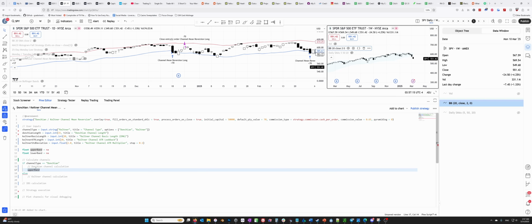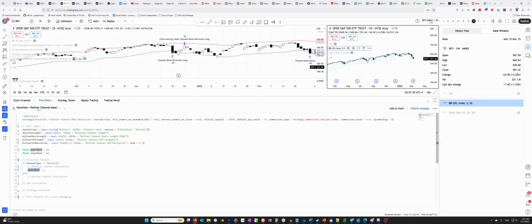So now here we need to calculate the upper band and lower band. And since these already exist as variables, we're not going to use equals, but we have to use colon equals. So equals basically means I'm creating this for the first time, and then it's going to be set to some value after the equal sign. And so you'll see that's true for all of our user inputs.